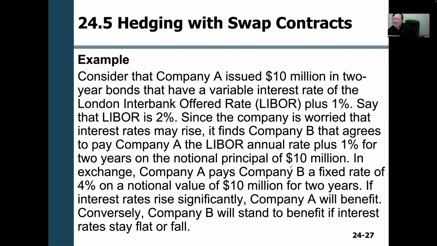So A passed that risk to B, right? A passed that floating interest rate risk to B. So now B is the one paying A that floating rate, LIBOR plus 1%. So A can use the payment from B to pay their investors, right? At the same time, A is paying B a fixed rate of 4%. Okay. So that's the swap. So A is happy, right? Because the risk is passed to B. For that risk reduction, he has to incur some cost. What's the cost? The cost would be that the rate is 3% now, he's paying 4%, the extra 1%, right?